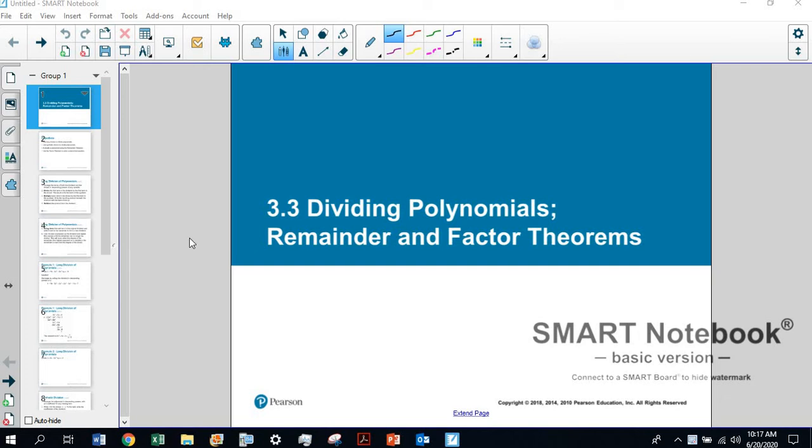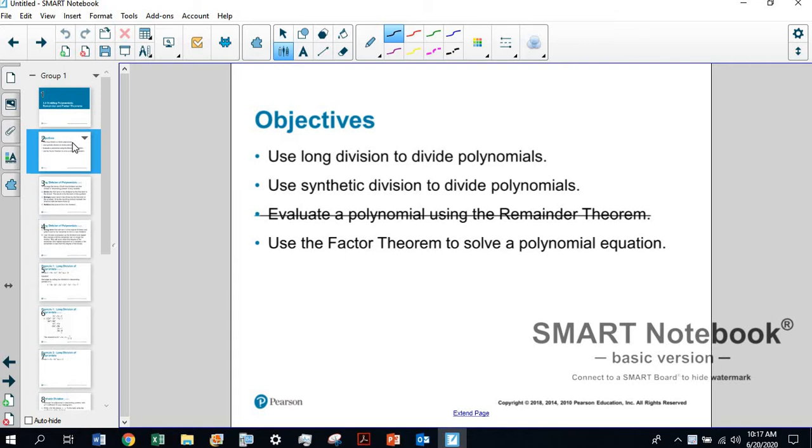Hey there, here we go again with college algebra. We're in chapter 3, section 3.3 for that matter, dividing polynomials using the factor theorem. And so we're going to have to review long division and talk about how to do that. Synthetic division is kind of a shortcut version of long division, but it only works in certain cases. Those cases, however, happen to work for us today, so that's good.